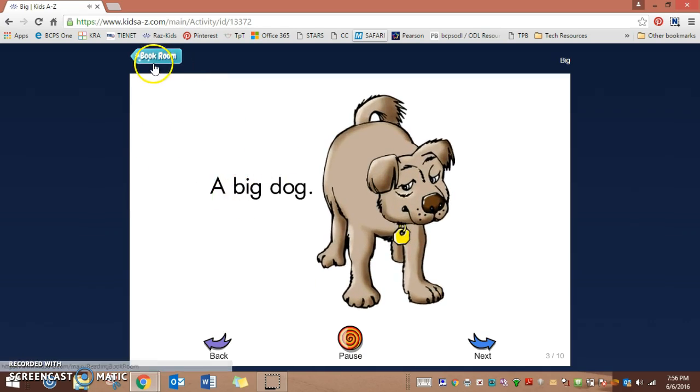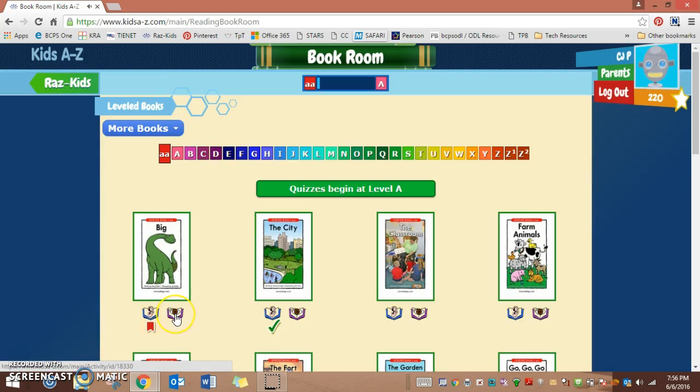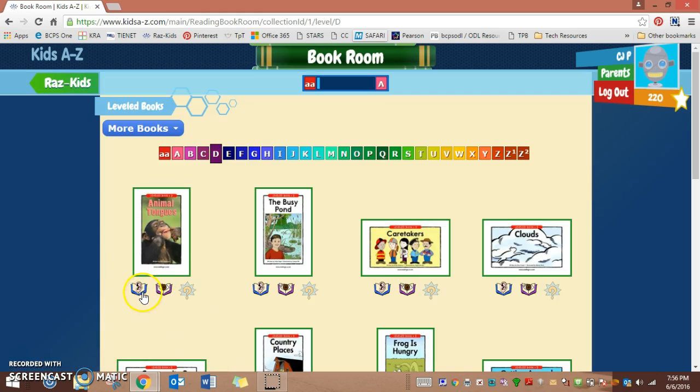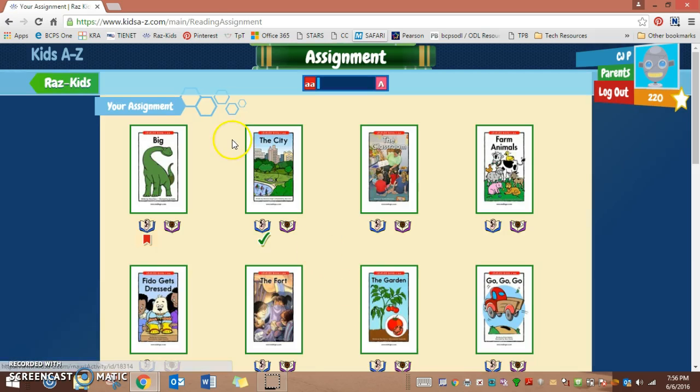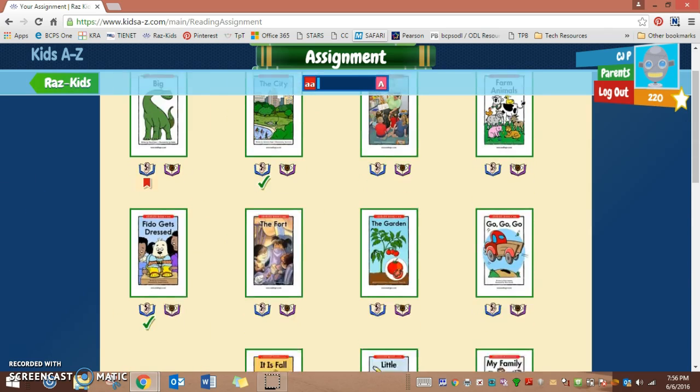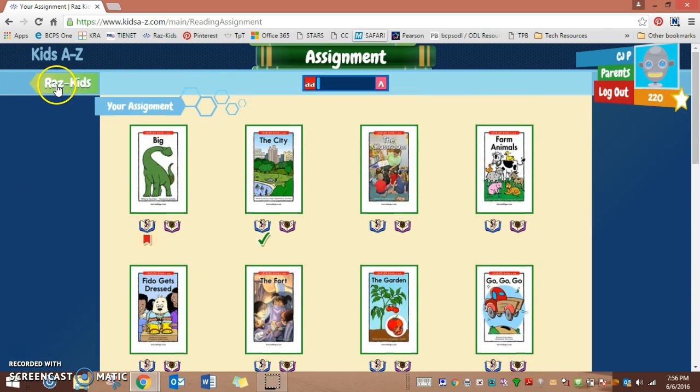And it keeps going through the story. So I'll go back. And then they have the choice to read it themselves. Then when you get in the lower level of books, you can listen, read, and in addition to all those, you can take a quiz on it, which helps their progress bar up here move them from one level to another. But if you want to set it so they can't do that, you pick the reading assignment, which is his level, and then he can only access the books that are that level.